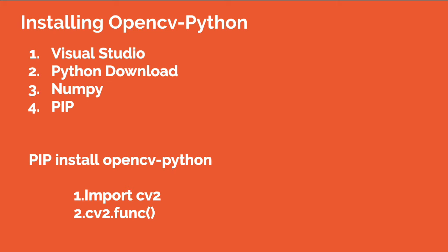To install any package on Python, you need to use the pip package management tool. Pip is a package management tool similar to npm in Node.js. So firstly you need to install NumPy. There is a simple syntax in pip which you can use: pip space install space any package name. Here you can put NumPy: pip install numpy, and enter.